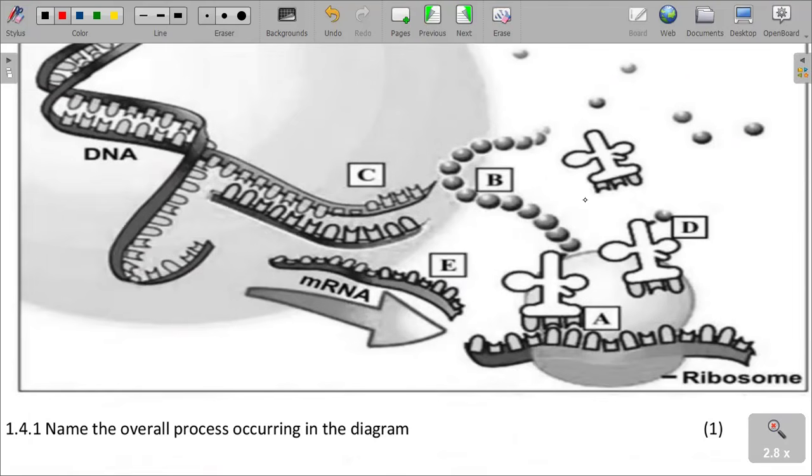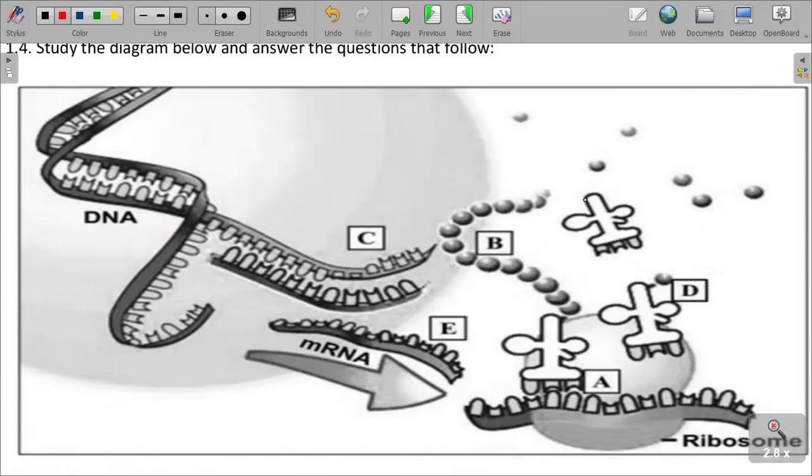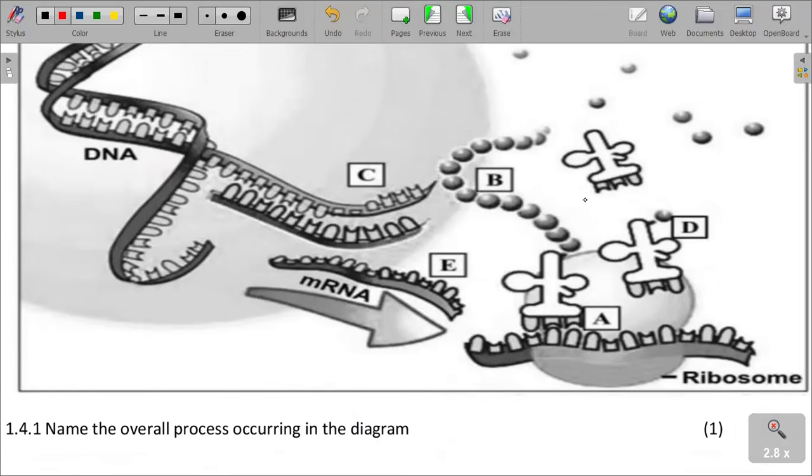The diagram represents some processes in terms of protein synthesis. It's some stages or some process of protein synthesis, which again, I'd say sometimes you would find that other writers or examiners give you both transcription and translation combined on a single diagram, where many other questions are developed or asked.